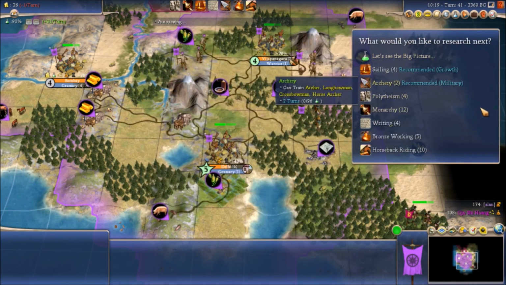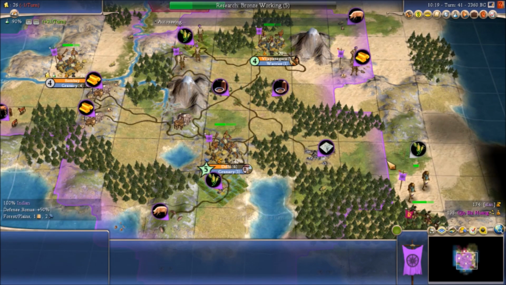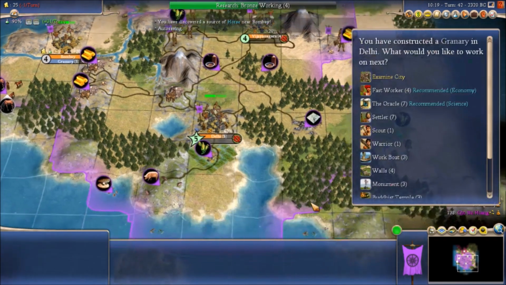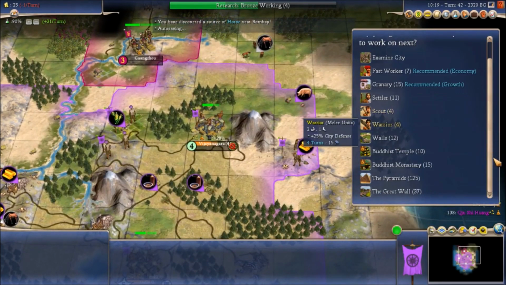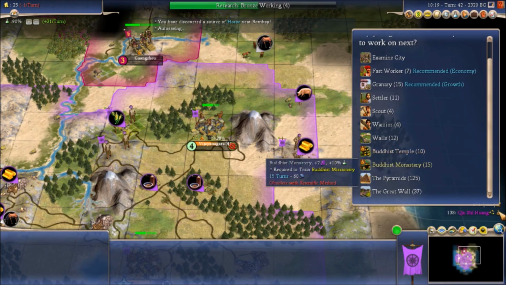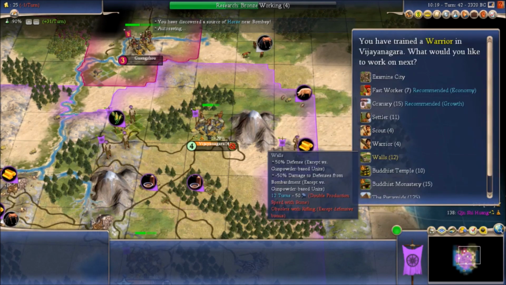Blessed shall be the fruit of thy cattle, the increase of thy kind. Right, let's get into this bronze working, and then we'll start our first wonder, the Oracle. Oh, we have horse up here. Let me look at the map again. Oh, we first decide what to do here.